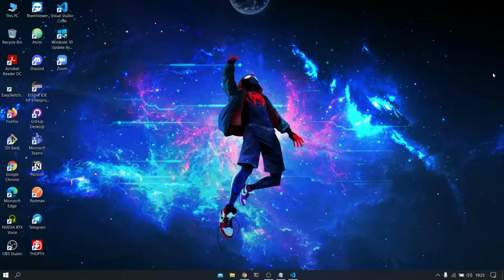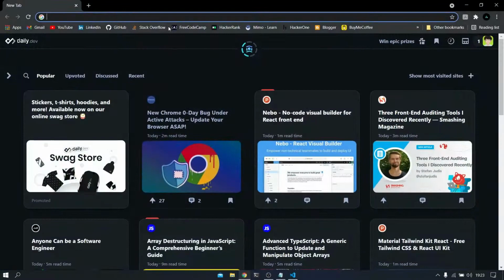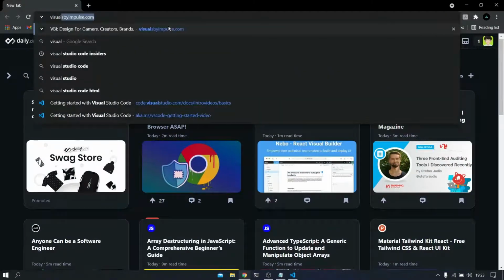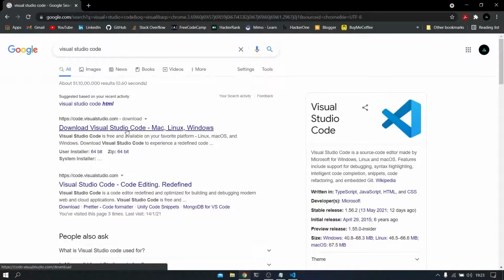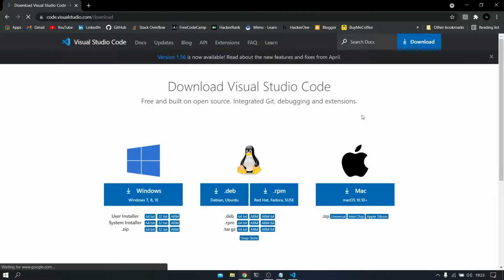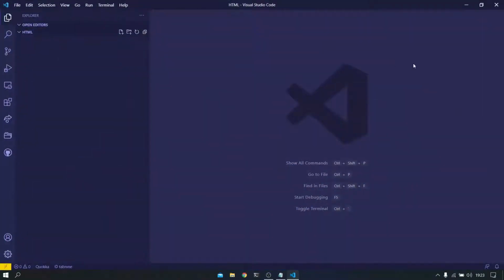If you also want to use Visual Studio Code, I'll show you how you can download and use it. It's very easy. Just go to your browser and type Visual Studio Code, and it's from Microsoft, so it's also reliable. You can download it from here. Go to the link and select the one for whatever system you're using. If you're using Windows or Linux, you can choose these links, or if you are on a Mac, you can use this link. Once you download it, you can open Visual Studio Code and it will look something like this.